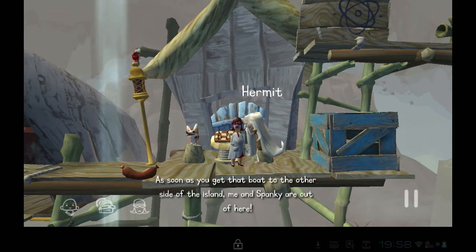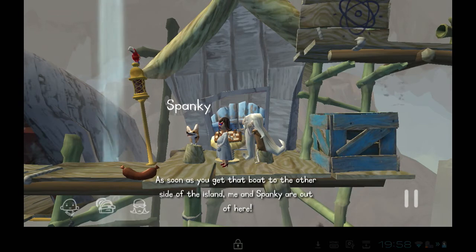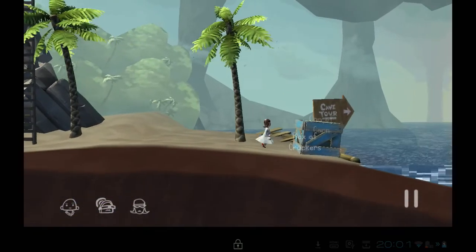As soon as you get that boat to There the should other be. side of the island, me and Spanky are Bark, out bark. of here. Those are really the only 2 things he says.